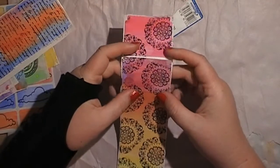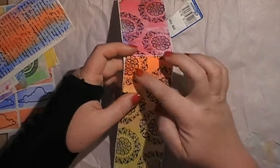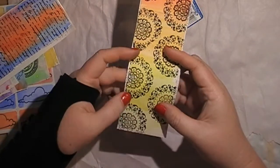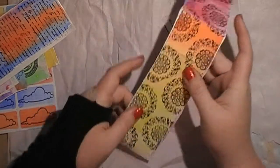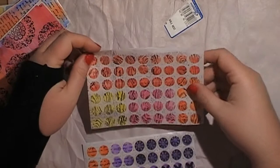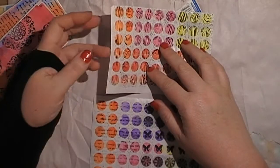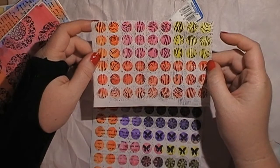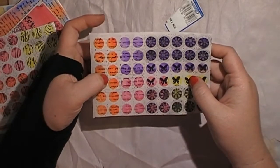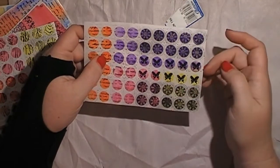Then I decided to do some overall pattern ones. I deliberately stamped over the edge and onto the next stamp with these ones — they actually don't look that bad. You don't necessarily need to do these with sticker paper; you could use regular paper and just glue them down. These are my tiny small stickers. This is a wood grain stamp and I love the effect — these are going to be awesome, maybe in my planner to highlight things. I did some word ones and some flower ones — I love these flower ones where most of it's blacked out and just the flower showing through. And some butterflies too.